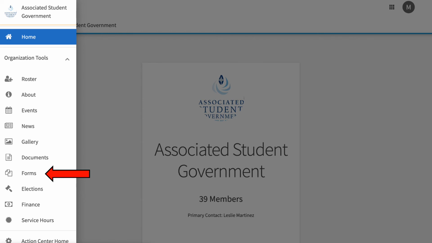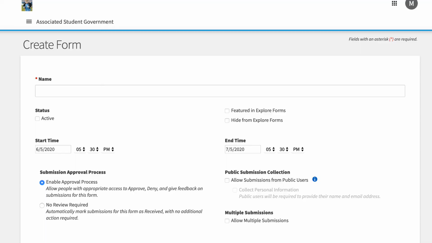The Forms tab is where you can create forms to collect data from members of your organization. For example, if you want everyone in your organization to share their dietary restrictions for an upcoming event, you can create a form here to gather that information. The forms created look similar to surveys that you would create on Google Forms or another survey website. Once the form is completed, you can export the data in a PDF or Excel document.